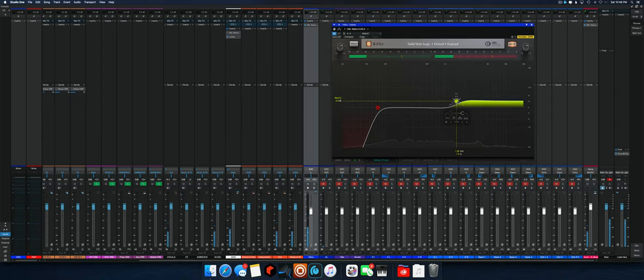So what I'm pinpointing is this area where it gets nasally if I move it any further left, and then it gets too airy and doesn't capture the throat anymore to the right. So there's a middle ground with these shelves. And I'm boosting it just so I can hear the fine line, that threshold between nasally and breathy, and I'm putting it smack dab in the middle. The reason why I do this is because I can then take the cue to adjust if I need it to be more nasally or if I want it to be more airy. And so I'm in this pocket between the two of how I need the high frequencies to respond to my voice.